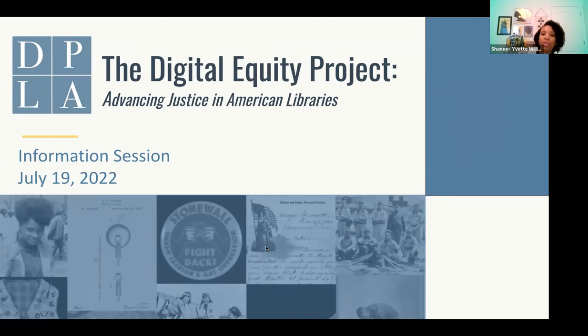You'll get to meet the initial cohort of three existing partners that will jumpstart the project in year one, and you'll take this opportunity to hear all about these amazing community-based projects that will inform DPLA's equity model. We want to make sure that you have all the information you need to share with potential partners and other stakeholders, so there will be ample time set aside to answer any questions you may have at the end.